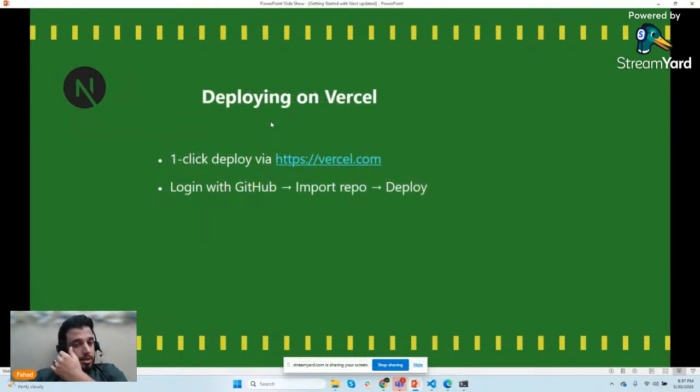So next, we can also deploy this Next application on Vercel, because Vercel is the parent company that has built Next.js. So it's pretty simple. We can log in with GitHub in Vercel and then import that repo that we have on GitHub, and then simply deploy it. So it won't take more than 5 to 10 minutes to deploy a web application of Next.js. I'm not going to go into that because it's out of the scope of this presentation, but it's pretty simple.